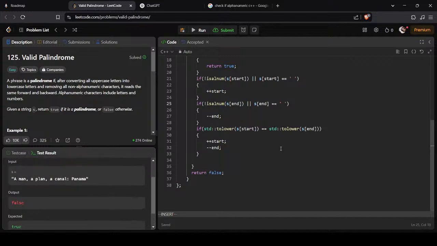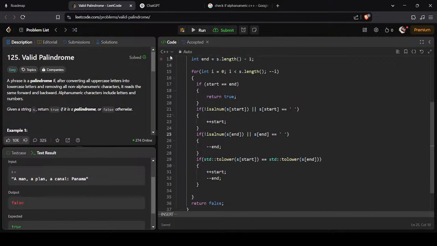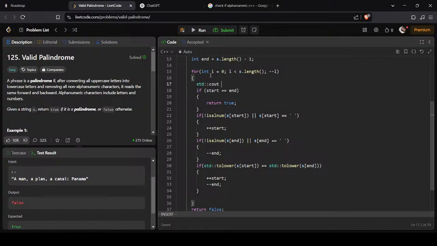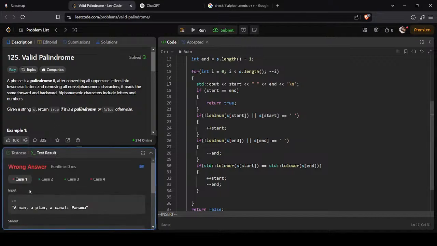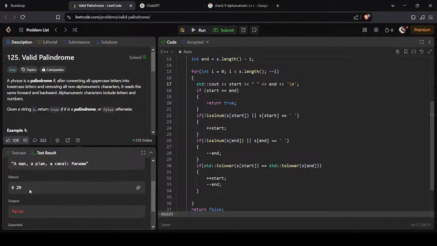Hmm. I guess what we could do is we could just kind of print. We can do this, start, this, and then let's run this and see what happens. 0, 29.